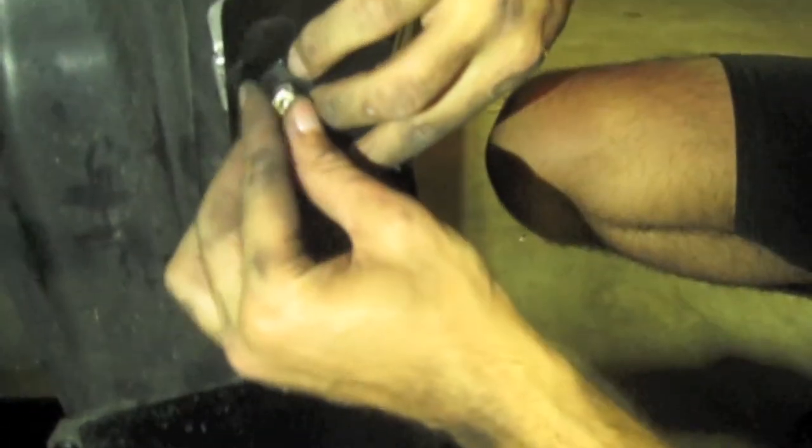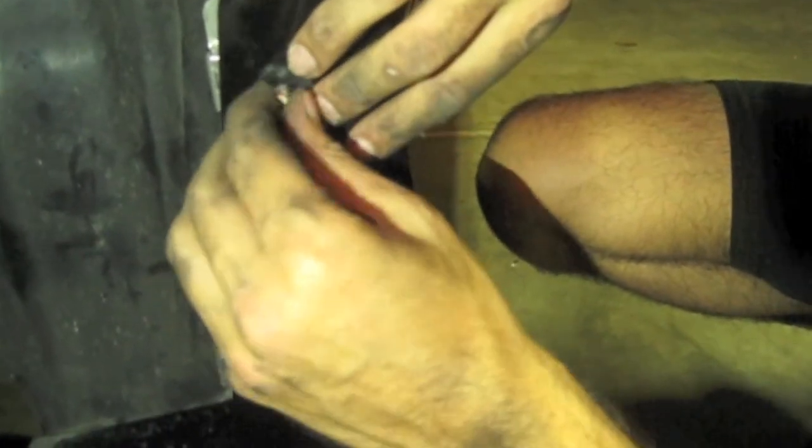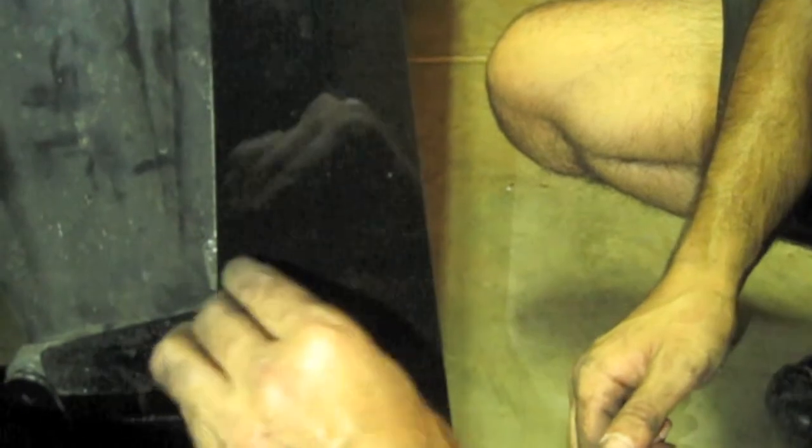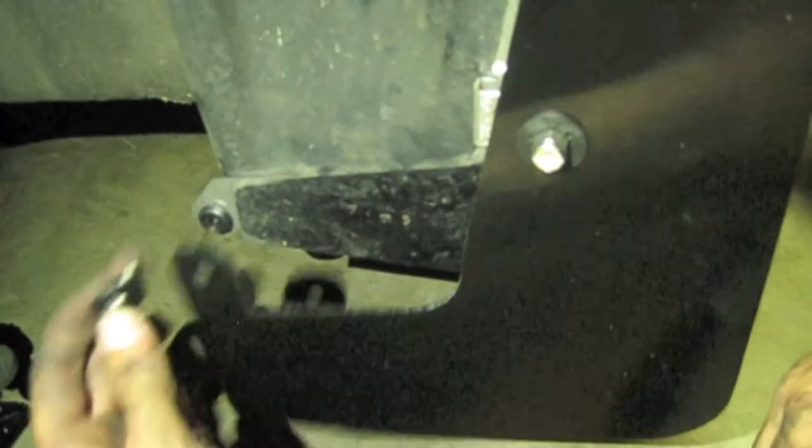All right, and here actually comes the easy part. So really, make sure you point it in the opposite direction. Slide it over. Washer. I'm gonna screw it just a little bit just to hold it into place. And then a washer for the rounded screwdriver is gonna go in that piece right there.